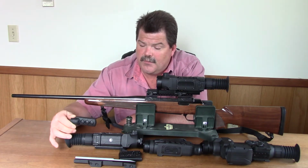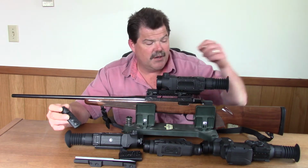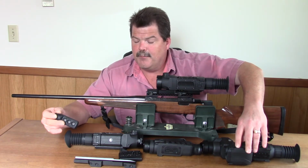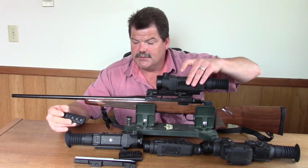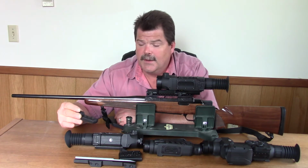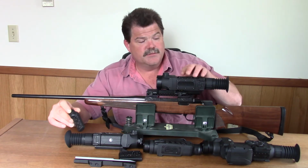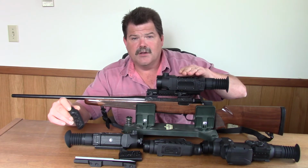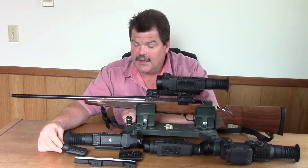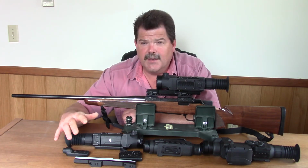They include with the Trail units, and this is the Apex over here, which doesn't have the onboard video, but I'll get into that, the hunting units, or the gun-mounted units, all include a really nice remote control with essentially all the same features as you'll find on the buttons that are on the units themselves. So that's another thing that I really like about the Pulsar units. Their button layouts are very user-friendly.